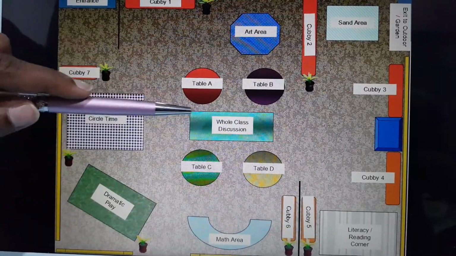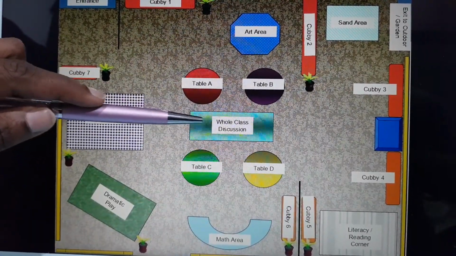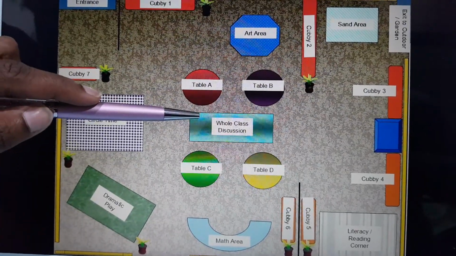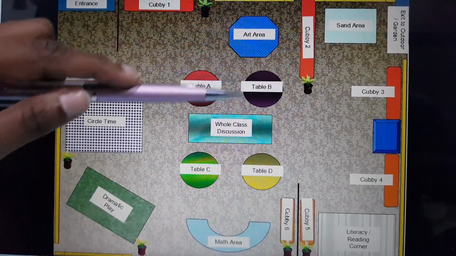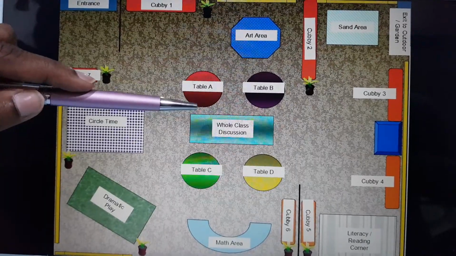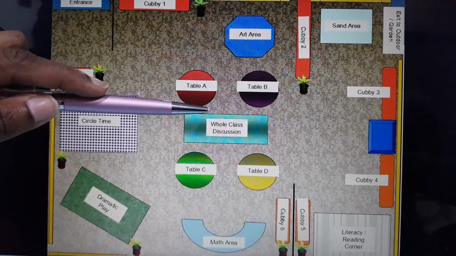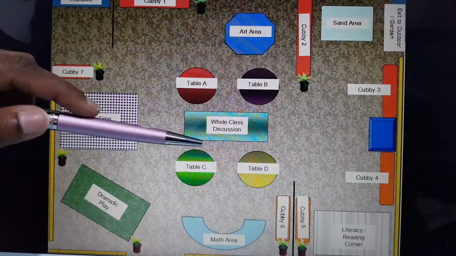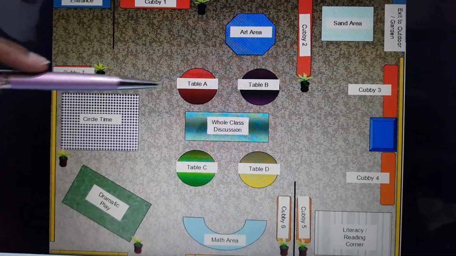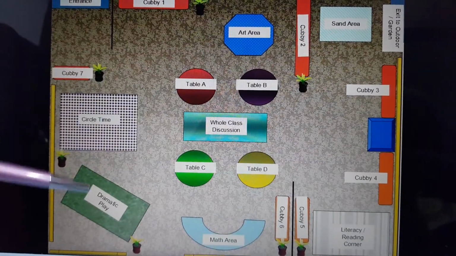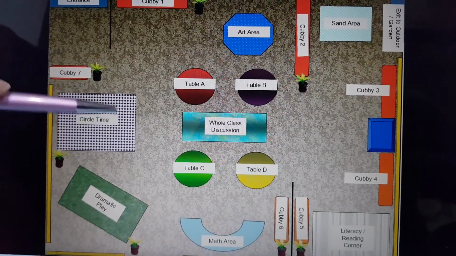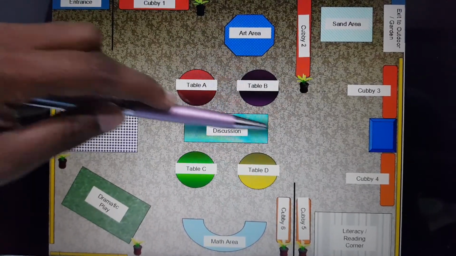There's one big table here, because when we have a whole class discussion, we may require all the children to come together. When we talk about the Reggio approach, it is more on emergent curriculum. So when something triggers the kids, you can see the entire classroom setting has a lot of space for them to gather as a whole, not only at this particular table.